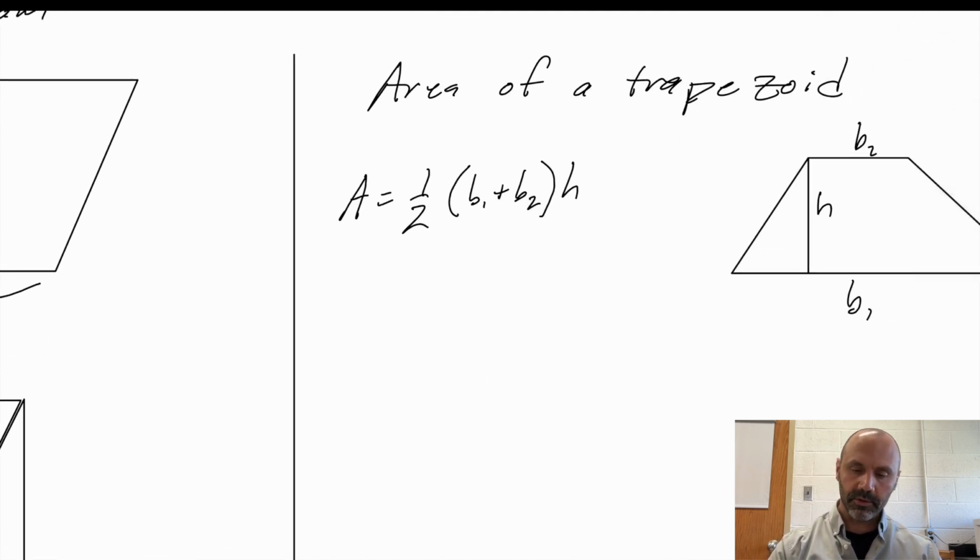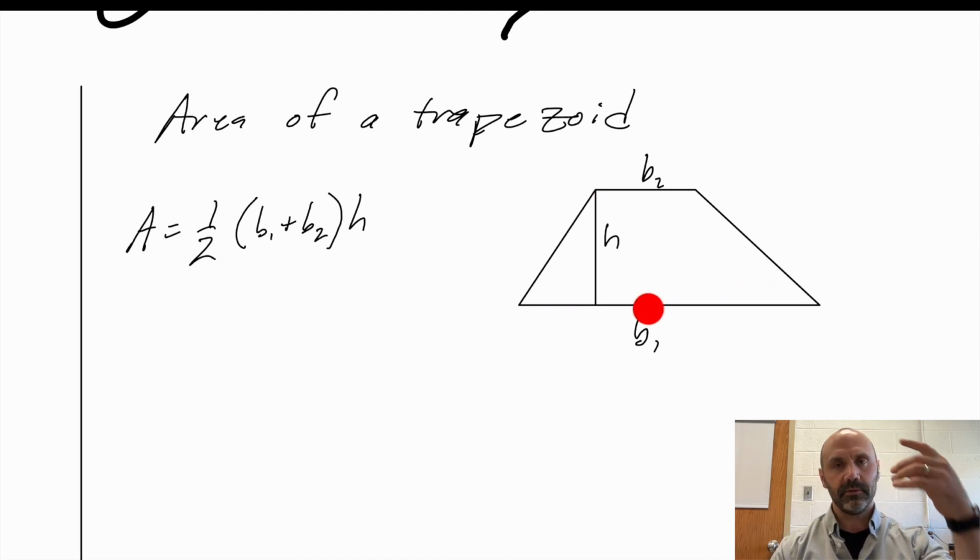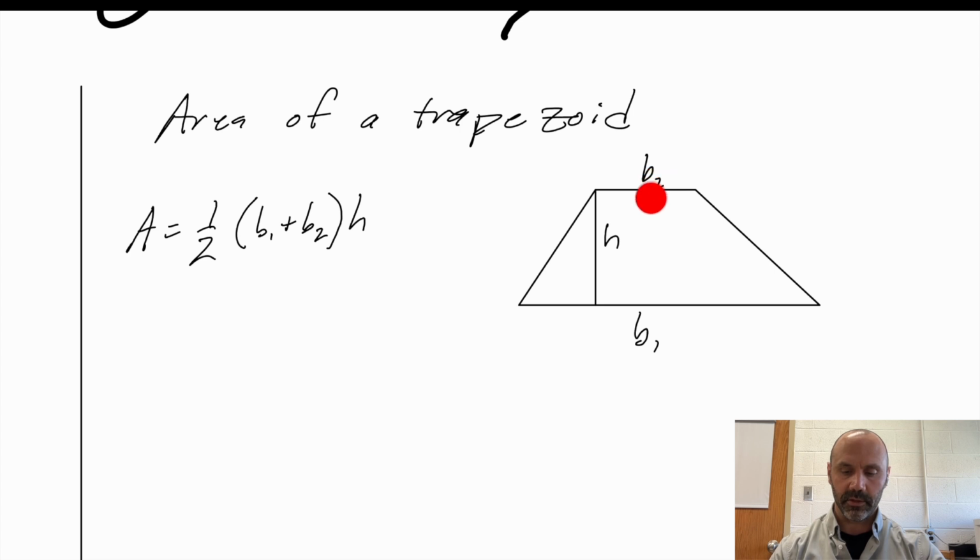Okay. Then also you can find the area of a trapezoid. The way that I think about finding the area of a trapezoid is that it's base times height, except that we have two bases of different lengths. Remember, a trapezoid has exactly one pair of parallel sides, and the bases are the parallel sides. But so it's not like the whole base, because that's the same. Both bases are the same for the parallelogram.